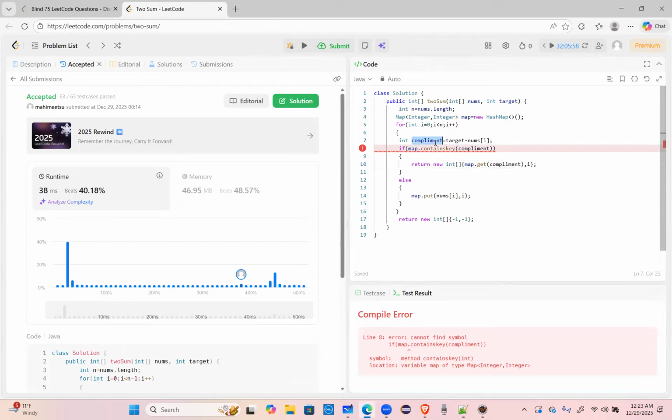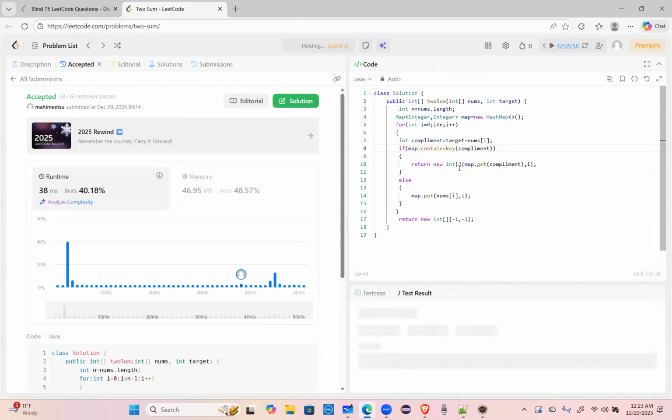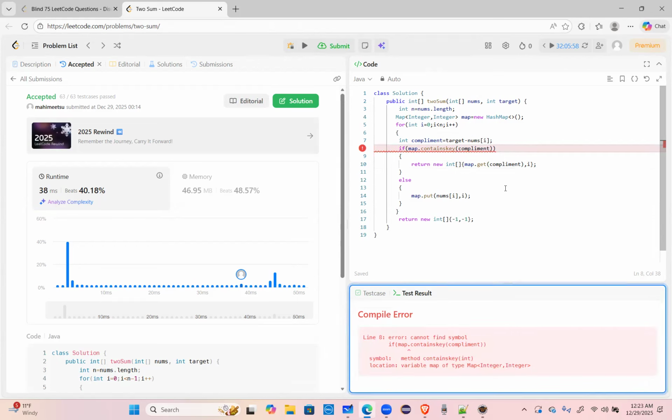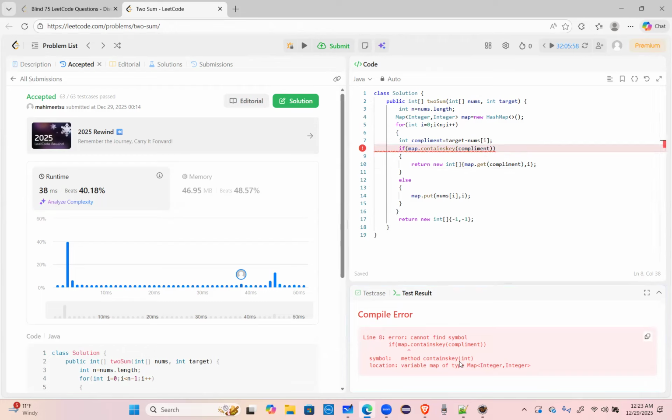Sorry, spelling mistake, complement. Map.cannot find symbol, method containsKey.